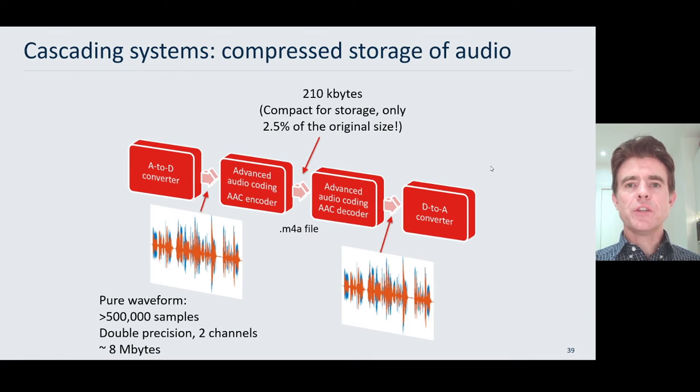Another example in the context of DSP would be if we did a microphone recording here. And then really, we're going to need to convert the analog signal, if you like, the pressure variations from the sound, which give an analog signal. We need to convert those to a digital signal. And that's how we even get that waveform that I showed earlier. And incidentally, in fact, that's the point of this slide I'm showing here. In that short sequence, I had about half a million samples. And so in MATLAB, that was stored in double precision for two channels. I was dealing with eight megabytes of data. So that's quite large for what was a very brief sentence. And so that's why systems can be used in this way to, for example, compress signals.